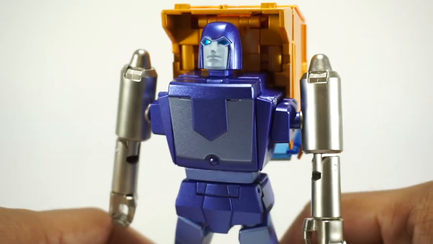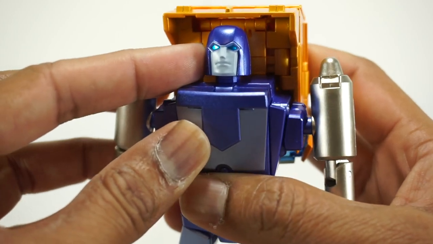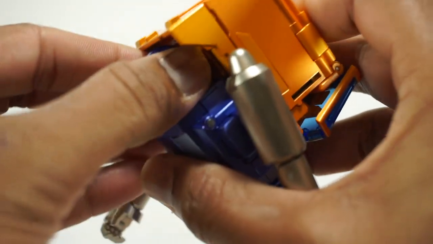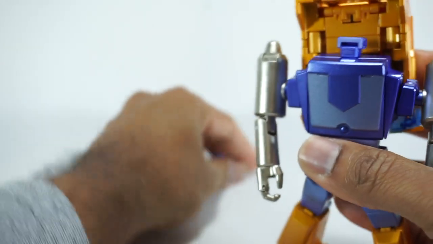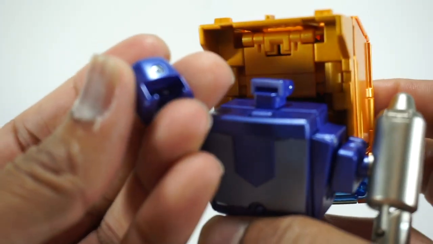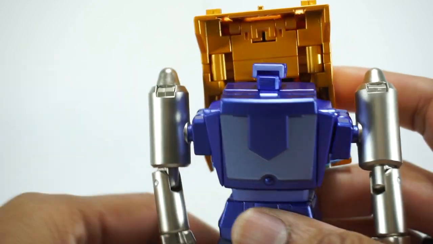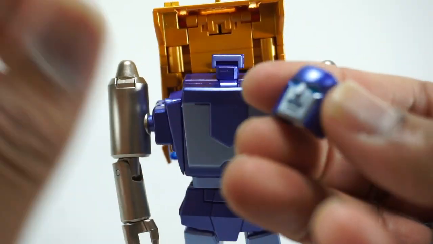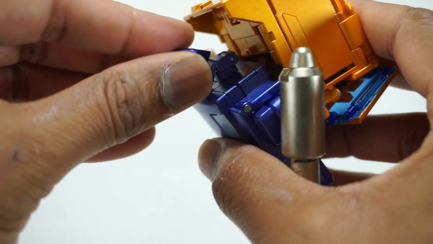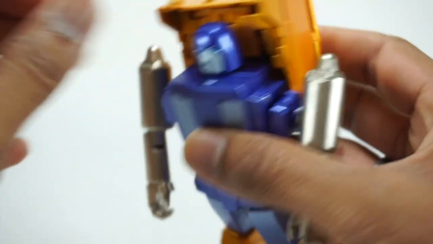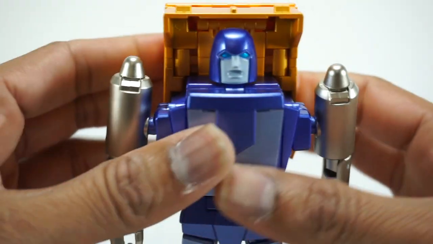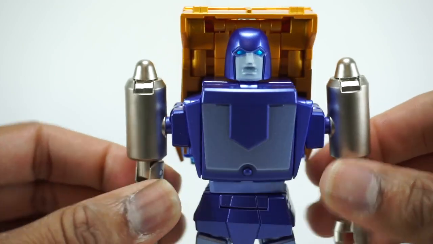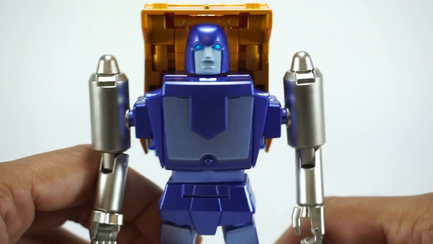Now you do get one more accessory which is an alternate head. So here is the stock head. In order to get this off you basically pull it straight forward. It's on a slider. It's a little bit hard to get back there. But you want to slide that off and it just kind of popped off. But there you can see how it's mounted. It just slides right on. And here's the new head. So you just slide that on the same port there. And that looks pretty good too. I actually like both. I think both head sculpts look good. I knocked the backpack off there but there you go for the alternate head sculpt.